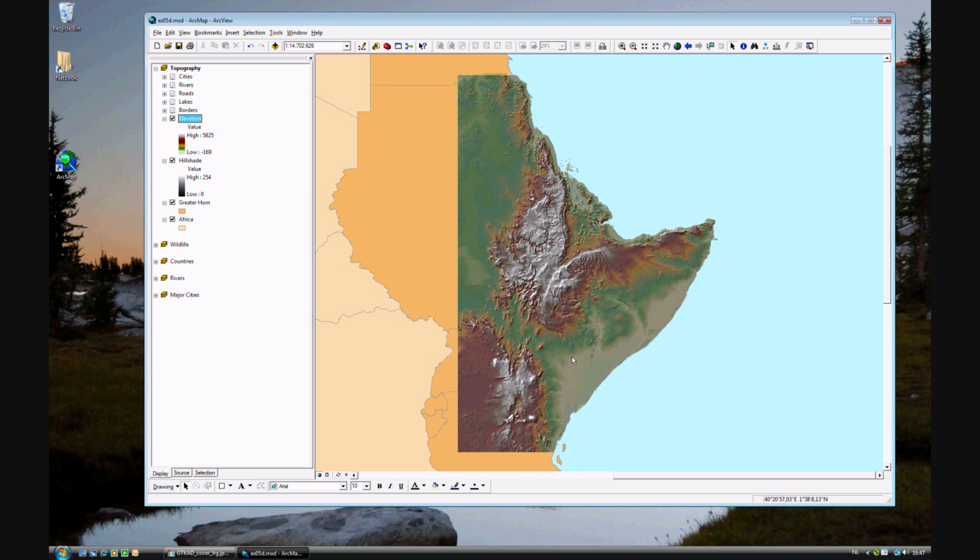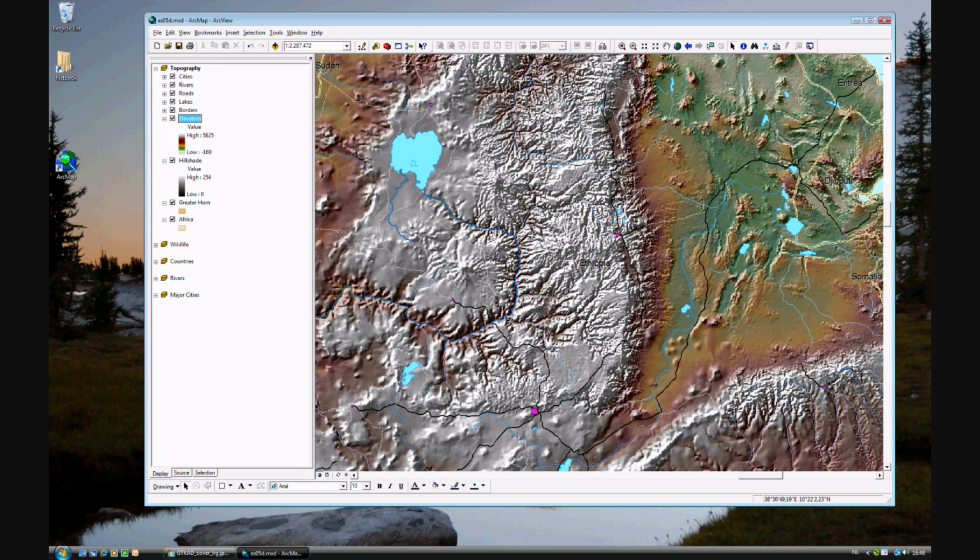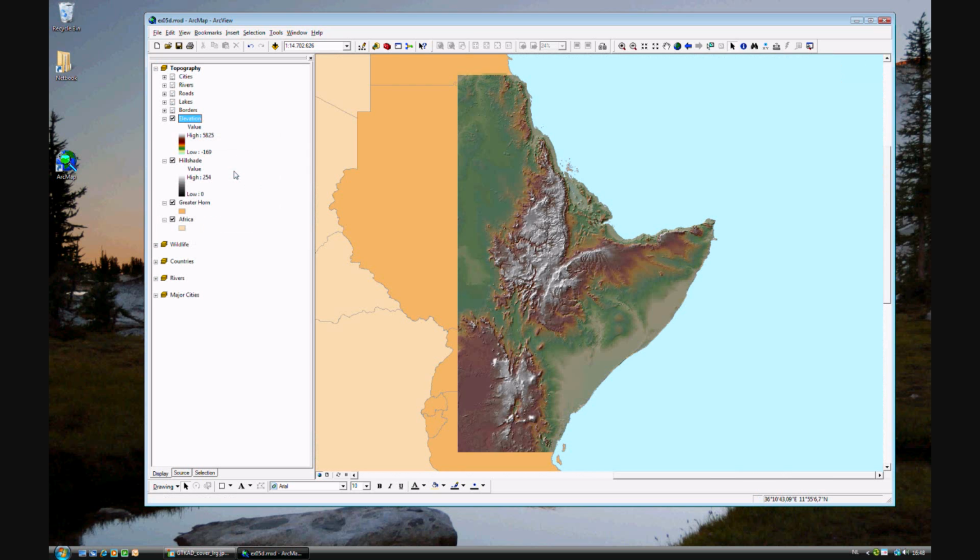As you see, we can now see through 70% of the top layer. Just to see a close-up, go to bookmarks, close-up, which is a bookmark already saved in the data for you. And you can more easily tell, the Blue River is going through a valley which falls from a mountain in Ethiopia. Go back to zoom to layer to zoom out to the full extent of the elevation layer.